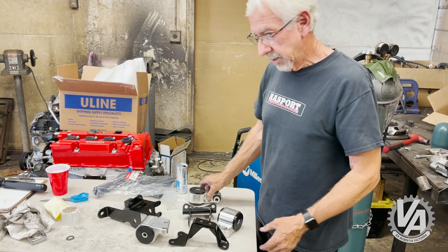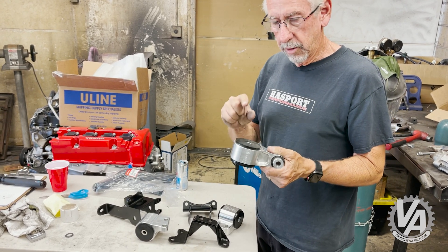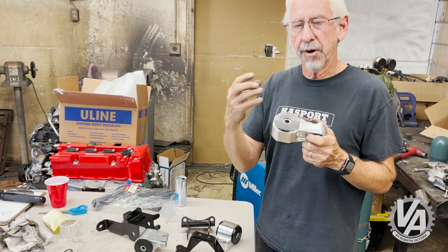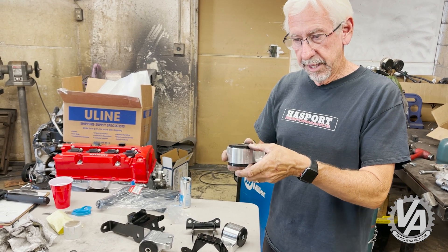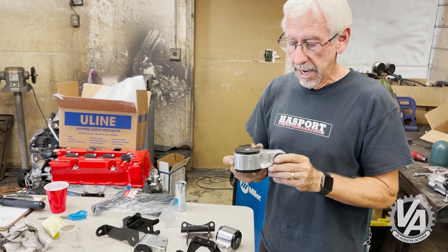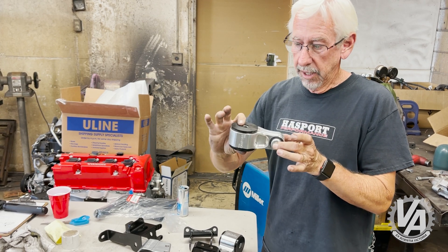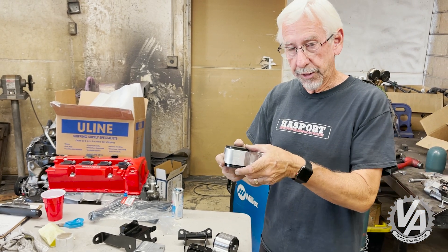Then on the rear mount — this is actually the normal rear mount you would find in an FD2 kit. The difference is the mount was actually too thick for our subframe. Our subframe is a little bit different. So what we're going to do is come up with a special thinner mount that we can use with the stock subframe, so you don't have to get the SI subframe. That should fix that. But dimensionally, the center hole to center hole was all the same — we just needed to make a change to the thickness of the mount.